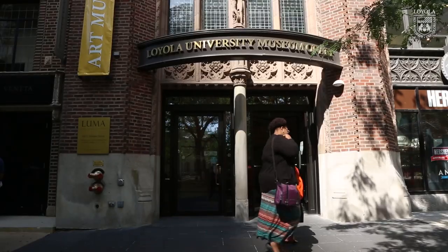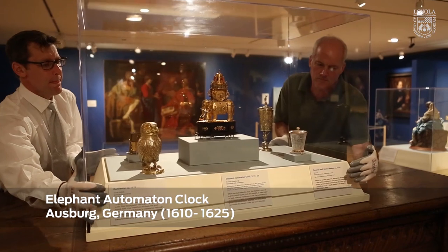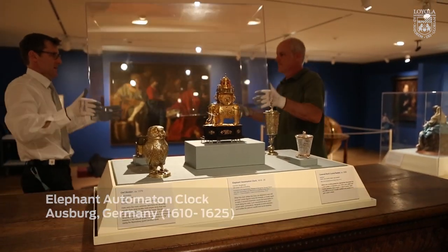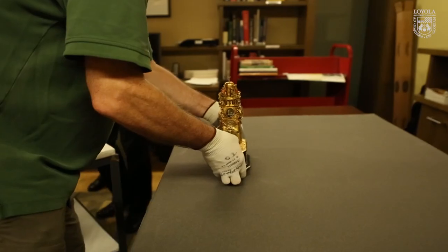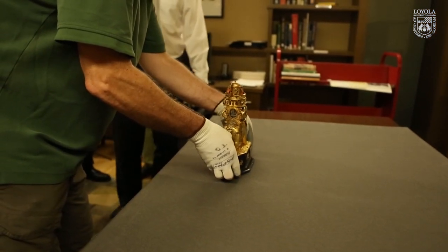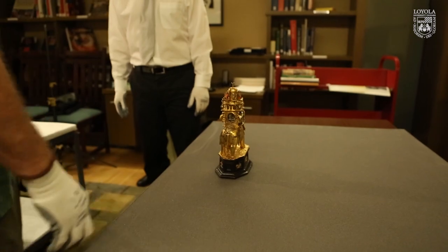My first job when I was hired was to install the Darcy in these galleries, and as I was putting it in its case and jiggled it, I heard it tick and the figures at the top move slightly. So I brought in a local expert, thinking that we might find we were missing some significant piece, and was delighted to learn that the only piece we were missing was the key to wind it.